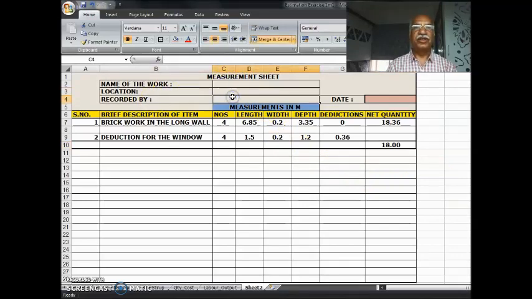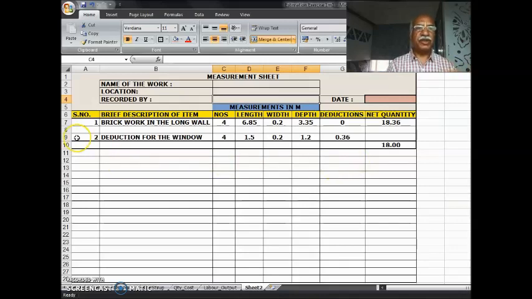This will be the name of the person who is recording the measurements. Serial number, brief description of item. This column numbers we introduced, then length, width, depth, deductions, net quantity.